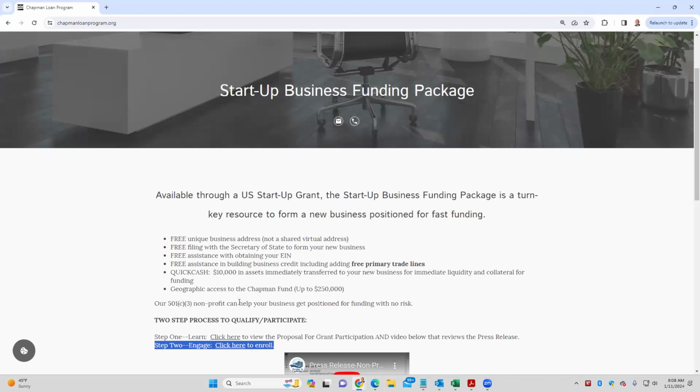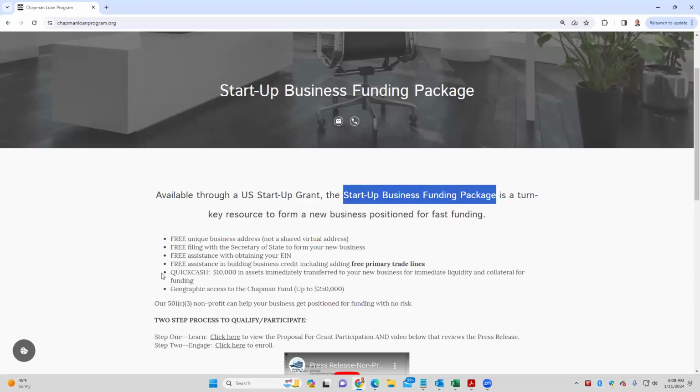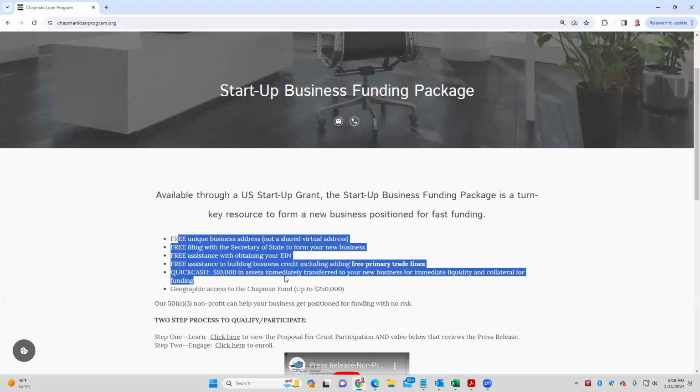So education is key. But I do realize a lot of entrepreneurs are busy. They're not really interested in learning. They just want the results. But there's a bit of a leap there to think I can just want money, or I can just need money, and I can just get money. It doesn't work like that. We have to be fundable. So that's what you and I do, right? We help people because of the grant, assist people with a startup business funding package to create a fundable business.